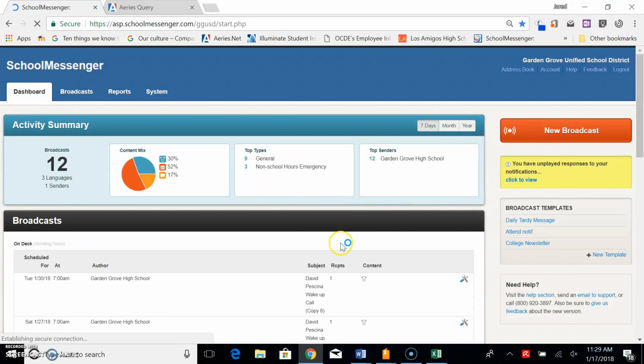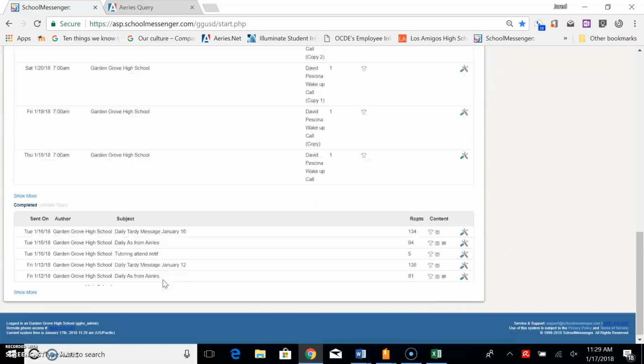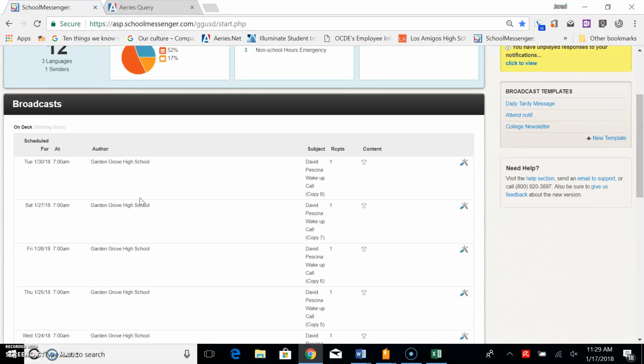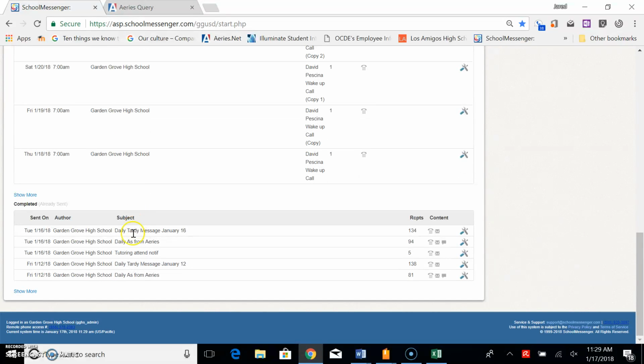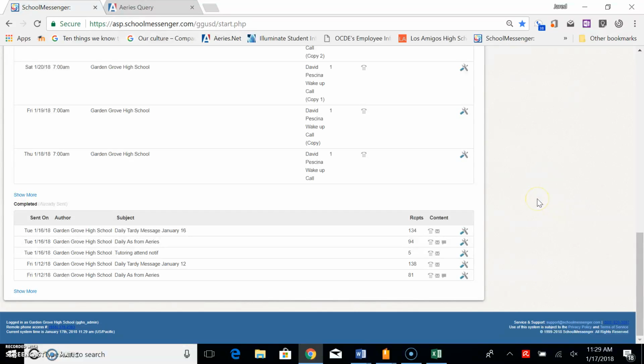All right. And then on the dashboard here, we will see that it'll appear on here. It's on deck somewhere. Daily messages right here for the 16th. That will go out. So it's here. That's all it is to it. That took just over 6 minutes to explain. This probably should only take about 5 minutes to do, and then we're done. That's it.